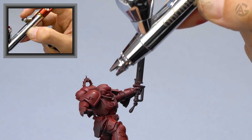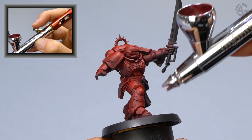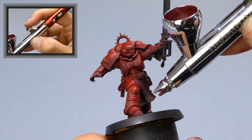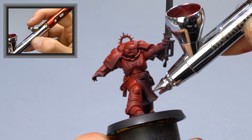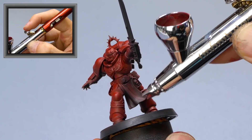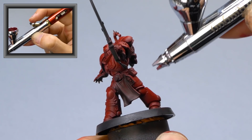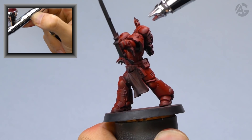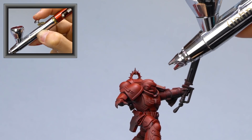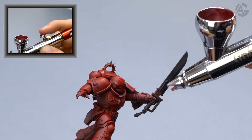On the upper part the same; on the helmet the same — where do I apply the light? In the central area, leaving the sides without highlights. Keep painting very softly; on the shoulder the same on the upper area. The more highlights you apply to the same part, the stronger the color gets. Notice the color is more intense and we already have more contrast. Be patient and don't rush — we are applying the highlights very slowly, we are in no hurry.